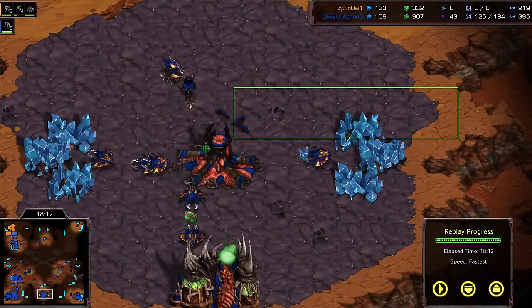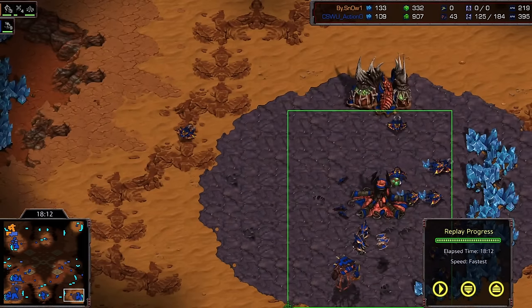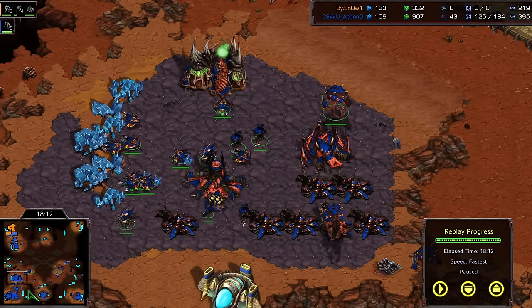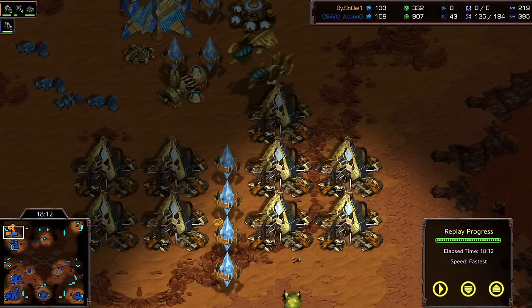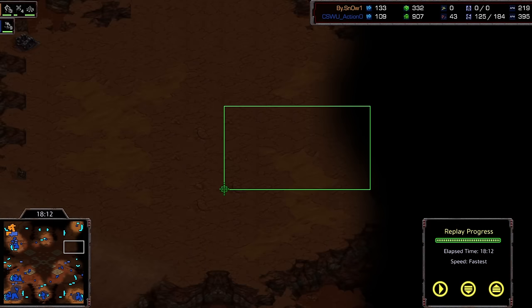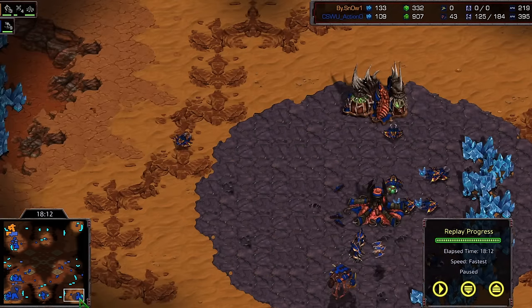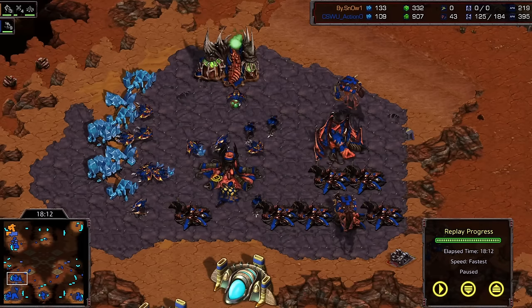Because Action killed these, he has this island. He killed these, and he has this island. With a ground army, you can only attack this. That is it. That is your only choice. And so Snow kind of set himself up for this bad situation where he didn't have anywhere to attack. And he's struggling to hold on to another base here. Just huge macro from Action. And the extra income from these other bases means he's able to easily overwhelm.